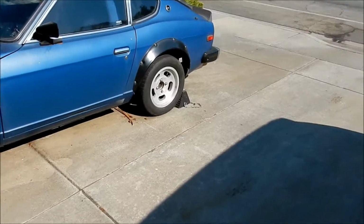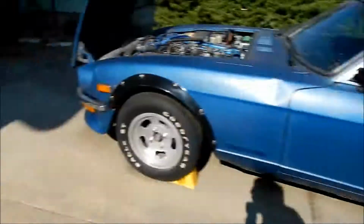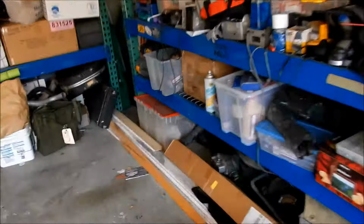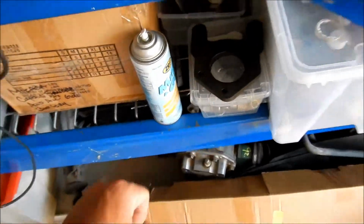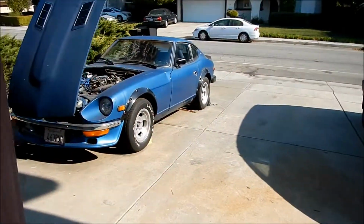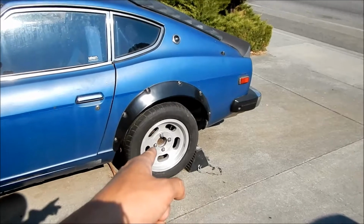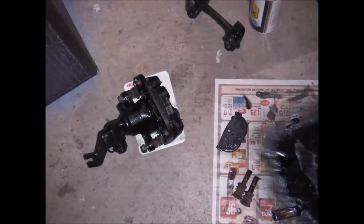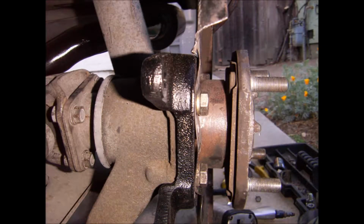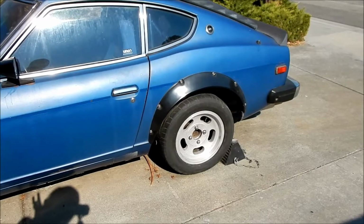Since we're on the topic of brakes, this one has a Maxima caliper bracket relocation kit. I actually have another set too. You can check them out. Where are those guys? Right here. If you go to a Maxima, they have these, and you can mount a 240SX or 300ZX rear calipers. They use pretty much the same parts. I think this is 240SX rotors with a 300ZX rear caliper. The only thing that is sketchy about this is that the parking brake isn't.